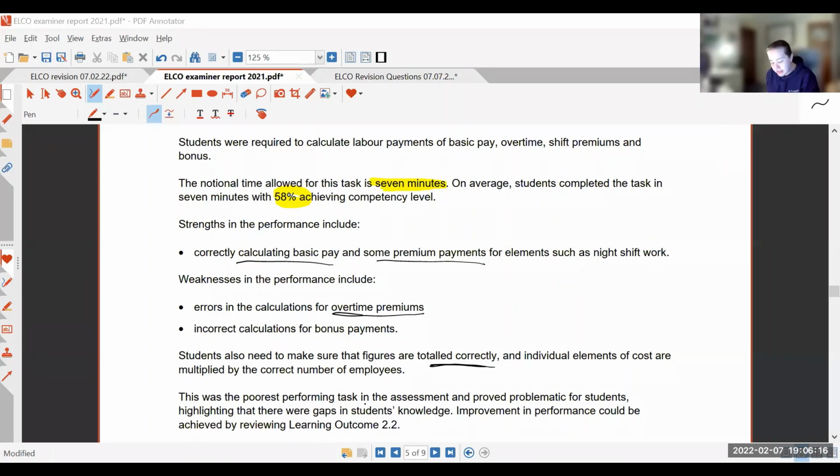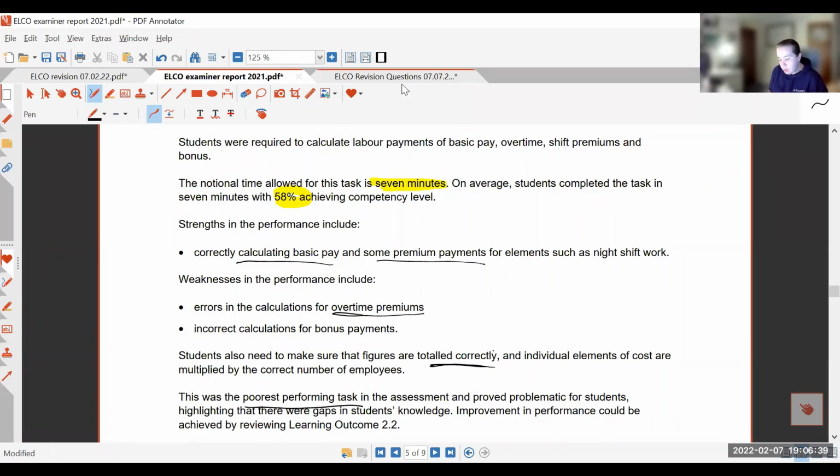As we've said, this is the task that people seem to perform the weakest on in the exam, which is a shame. The calculations aren't awful. I think there are calculations that are worse on this exam, but for some reason people don't really like this one or don't do well on it.